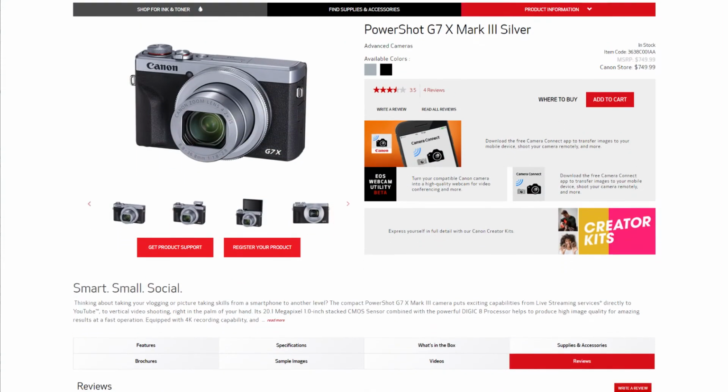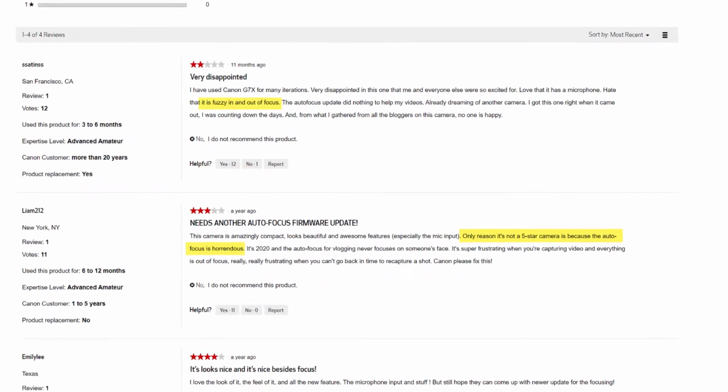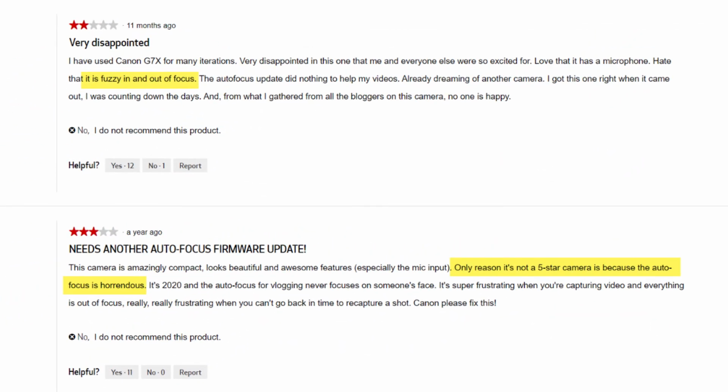If you use the autofocus in this camera, at some point it will lose focus on you and you will appear blurry, which just looks really unprofessional in your videos. It hasn't been a deal breaker for me since I can use the manual focus instead. Because I don't move around a lot when I'm presenting, I can lock the manual focus at the start of my recordings and I don't ever need to worry that I'll ever be out of focus.